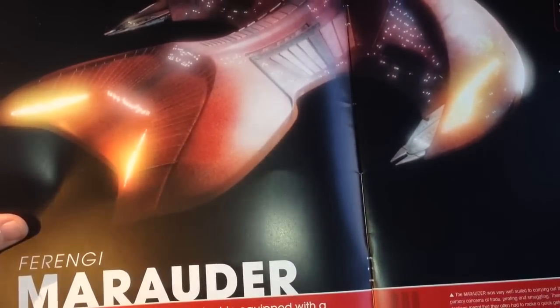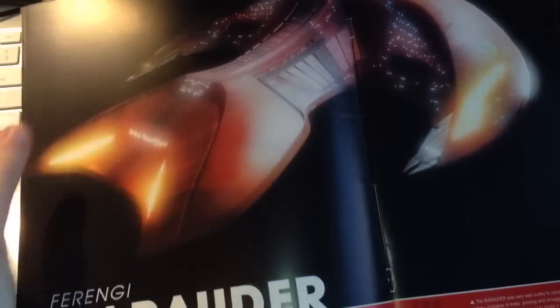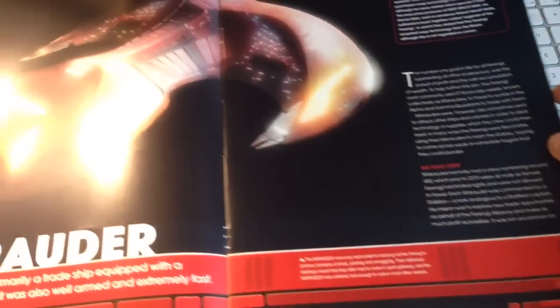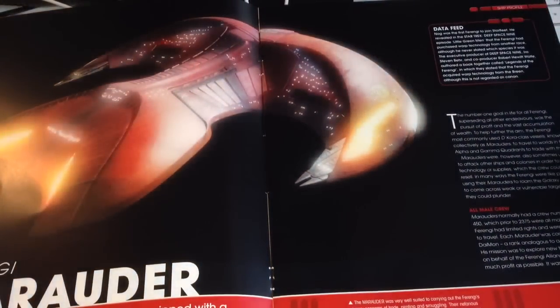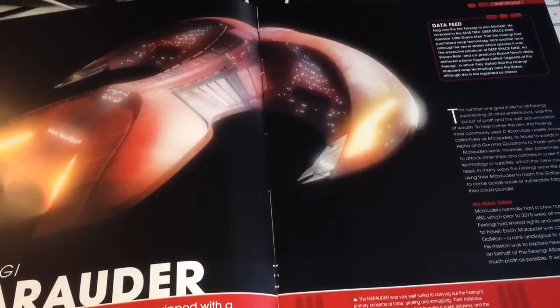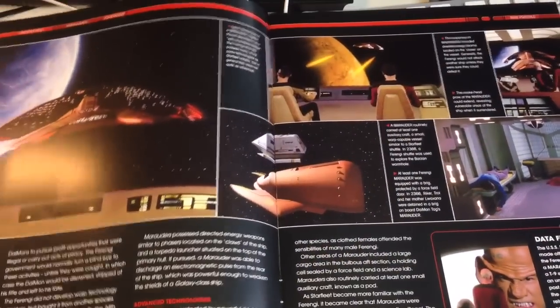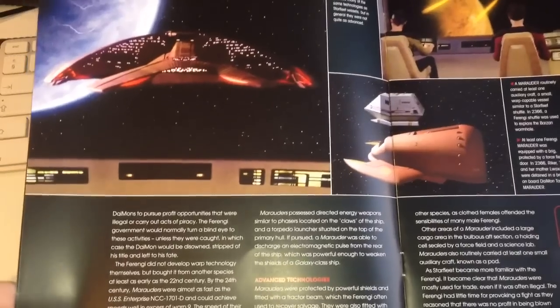There's a nice graphic — kind of a studio model picture — not super high detail, but you can see that scattered window effect on the front along with the engines. We have a little bit of background on the ship itself. Moving on, we have some nice on-screen showdowns — that's the viewscreen from the Enterprise D — and it's a formidable ship at the best of times for Ferengi.